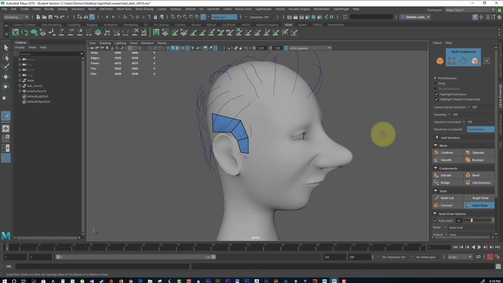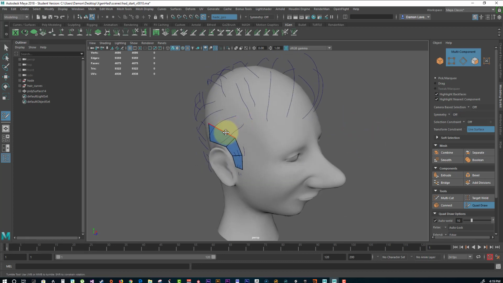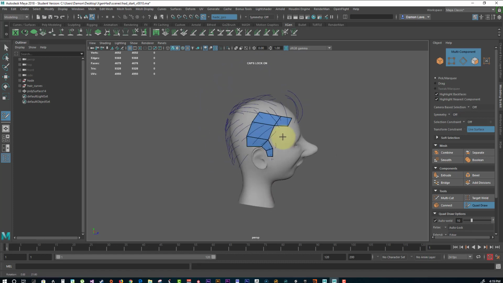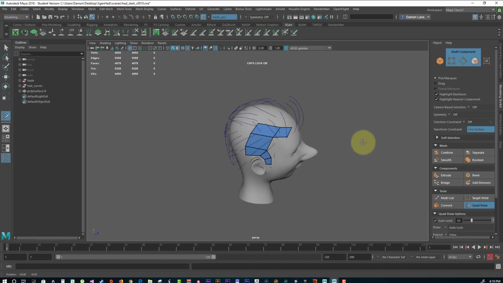Just keep things simple. Alright, and then let's say just grab that from there, and that one from there, and maybe from here, and then so on and so forth. And it's fairly fast, as you can see.